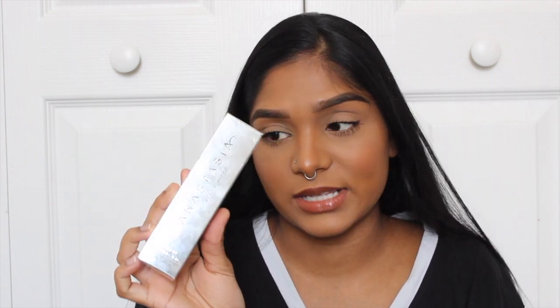For today's video, I'm going to be doing a foundation review and first impressions on the new Anastasia Beverly Hills Luminous Foundation. So I'm just going to jump right on into what the claims are. It says it's a medium coverage foundation with a luminous natural finish. It also claims to be vegan, gluten-free, alcohol-free, clinically tested, dermatologist tested, ophthalmologist tested, non-comedogenic, suitable for sensitive skin, long wear, and no flashback.